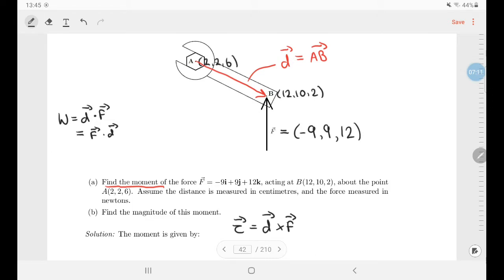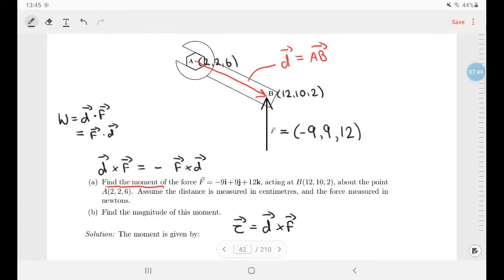So the fancy word here is that the scalar product is commutative, which means that the order of the multiplication doesn't matter. That's not the case for the vector product. So if you look at, say, displacement cross force versus force cross displacement, they're not the same thing, and the relationship between them is that you get a change in sign.